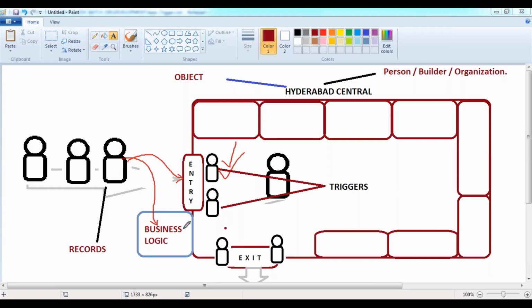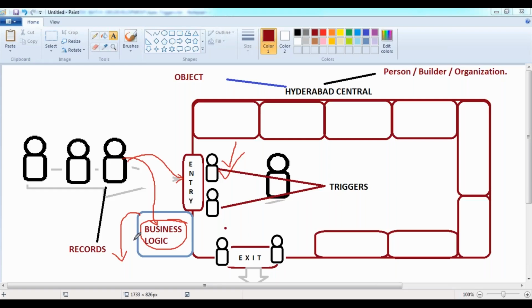In this place, it is going to validate the record. Now this place is called a magic table. I think the people who might be aware of Oracle database or SQL Server database might be aware of the concept of magic tables. Is anybody aware of that? In SQL Server we have magic tables.